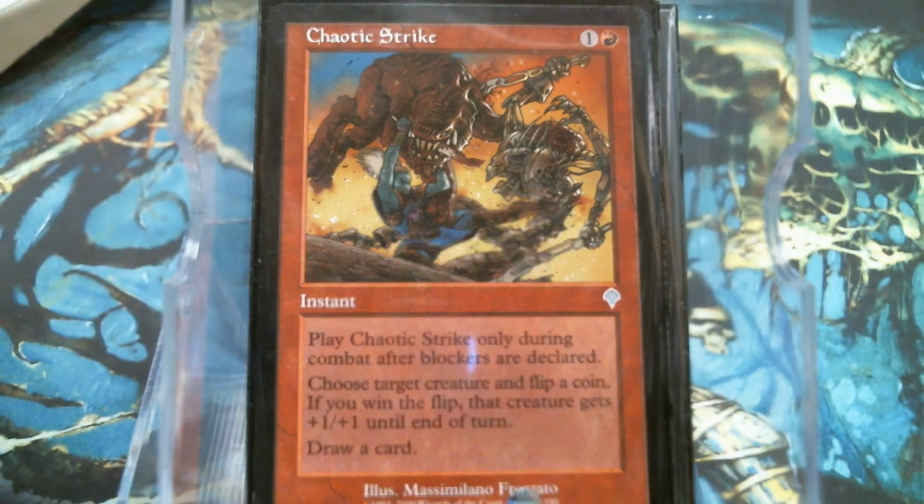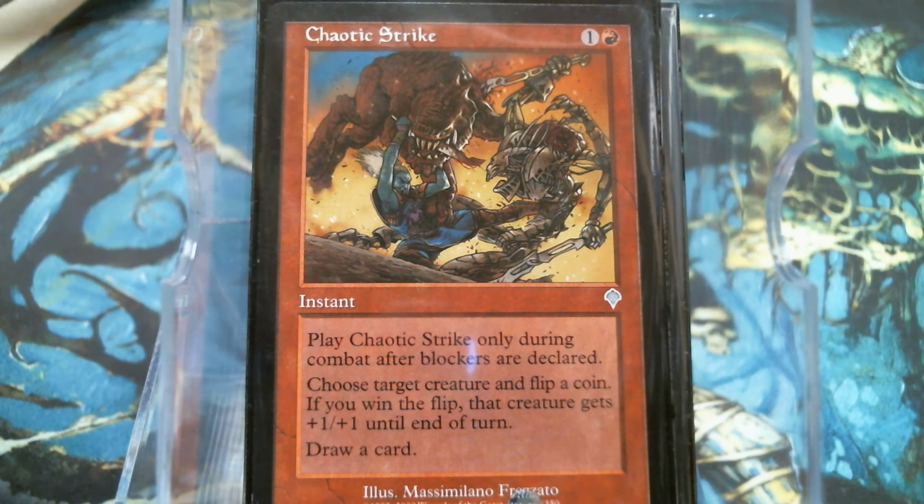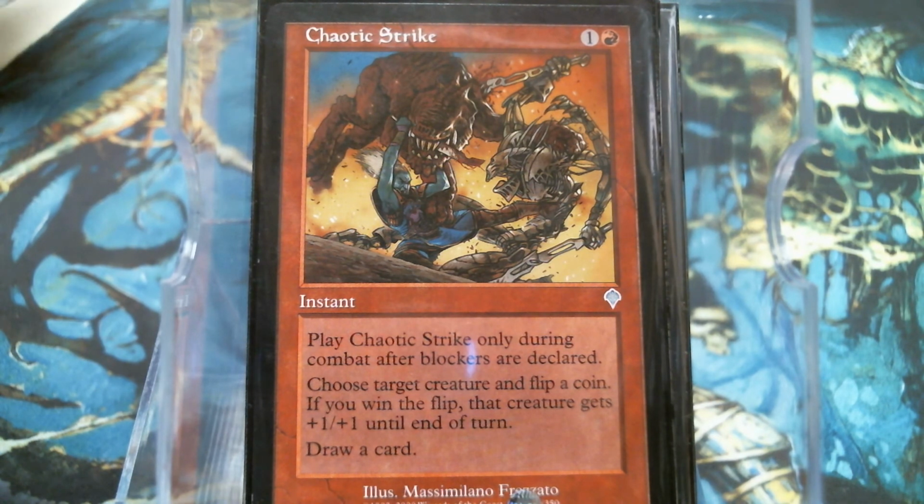Chaotic Strike. Now, let's read this because this can be tricky. You got to play it during combat after blockers are declared. You target Zada immediately, right then, you get the copies. And you flip coins. You flip a coin for each copy. So you're flipping a coin for each creature you control at that point. And then if you win the flip, that creature gets +1. And, of course, we're drawing a card.